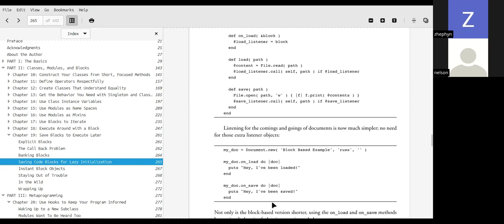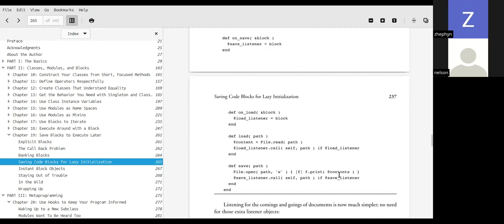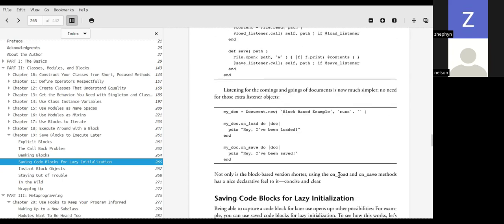So what we see here, this is page 237. We create a new instance of the document class, and then we pass in the arguments as usual. So we can call the onload method on that new instance we've created and pass in the block whose output we want to have in the interpreter.